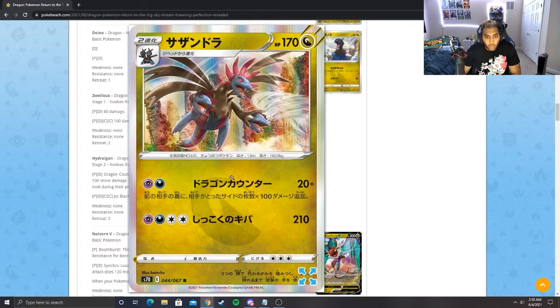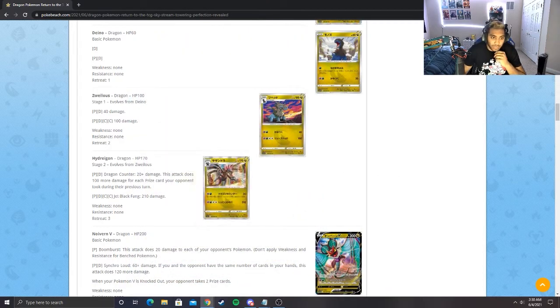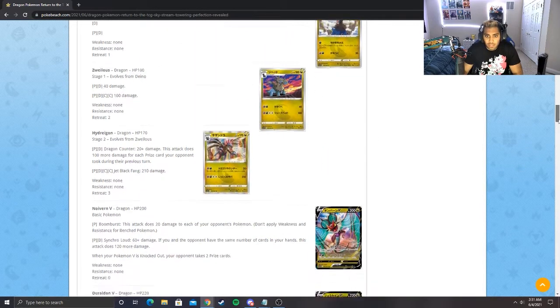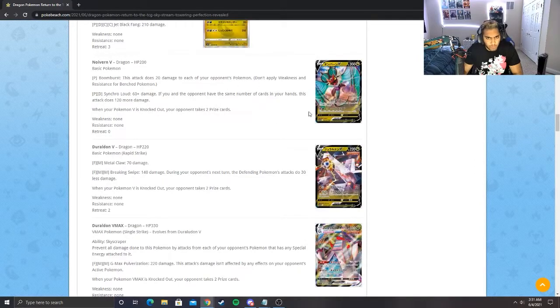Dark Psychic, 20 plus 100 times each prize card your opponent took last turn with Dragon counter. So if your opponent knocks out a VMAX Pokemon, you can come back up with this Hydreigon, do 320 damage, and take 3 prizes in return for a 1 prizer. Now the downside is it is a stage 2 Pokemon. It's really, really cool in terms of what it does. But on a stage 2 Pokemon, it does seem like it's going to be very difficult to pull off.